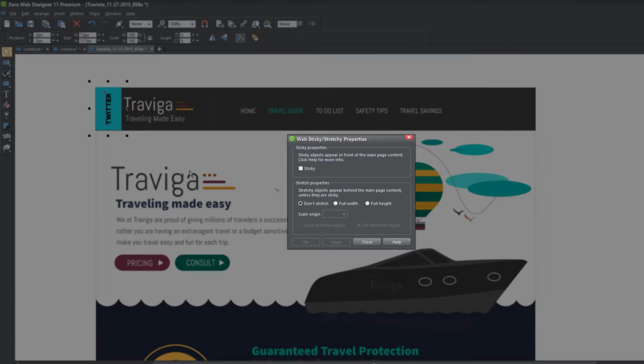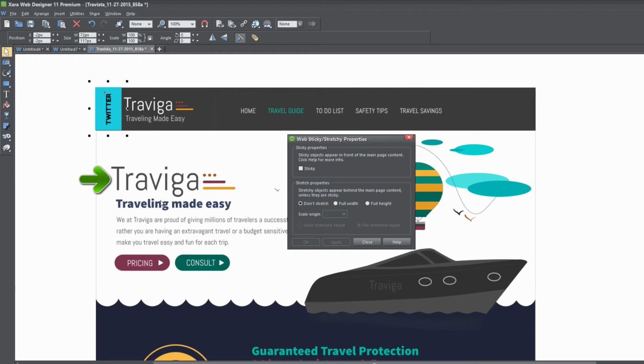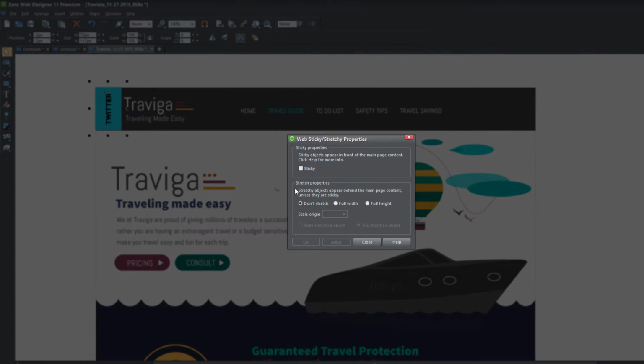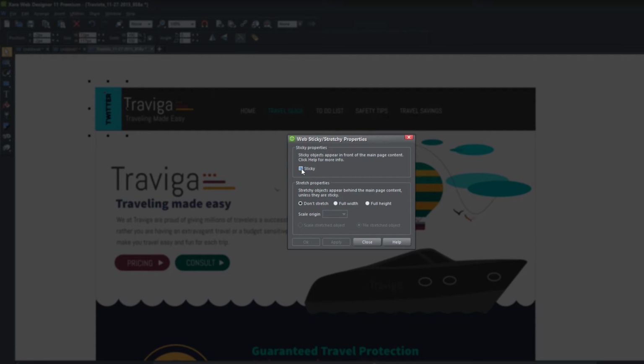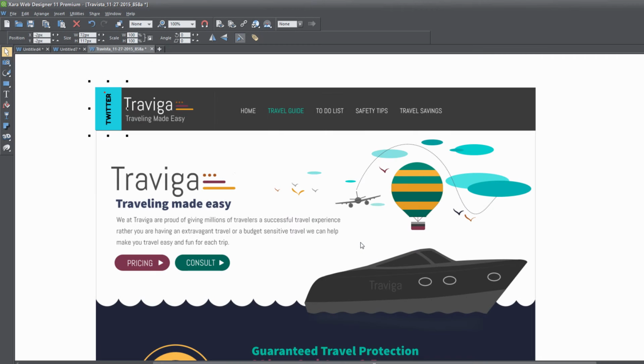In other words, it would appear behind the text that you have on your web page, the buttons that you have on your web page, that kind of thing. So it's not going to be in the forefront of your content. It's going to be in the background of your content on your web page, okay? Hopefully that makes sense. If it doesn't, leave a comment and I'll do my best to help you understand that a little bit further. So with that being said, let's select the sticky option here, hit apply, hit close, and hit F5 to preview the results.